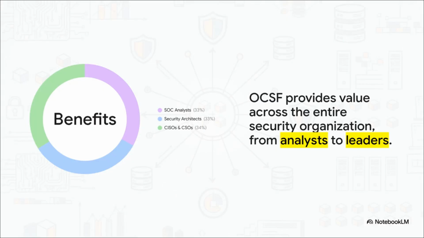And you know what's great? Pretty much everyone in the security org wins here. Your SOC analysts can pivot between data sources in a flash, making their investigations way faster. Your architects can finally design clean, resilient, future-proof data systems. And your leaders, your CISOs, they get the freedom to choose the best tools for the job, not just the tools that happen to integrate with their current ecosystem.